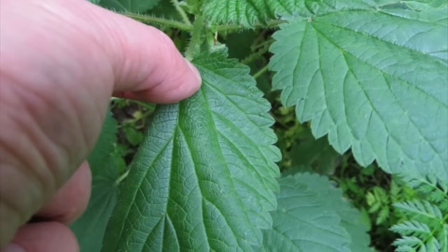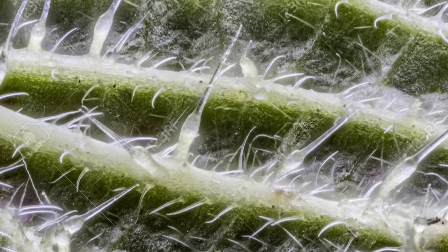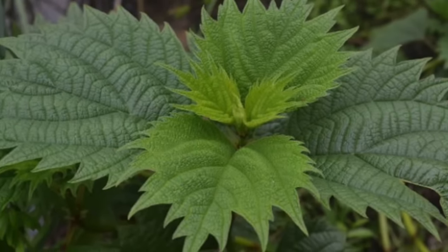What I would recommend is you take a glove like this, grab some leaves, and just apply it to wherever you have arthritis — whether it's on your hands or your knees. When you apply the leaf topically, you start to feel a little stinging, but keep rubbing and break some of the green chlorophyll from the plant into the area, because there are additional anti-inflammatory chemicals that will quickly counter any pain from the needle sensation. You'll notice the inflammation goes right down, stiffness and pain will go away — whether it's in your hands, a shoulder, a knee, or even your big toe. Use this several times a day until you're pain-free.